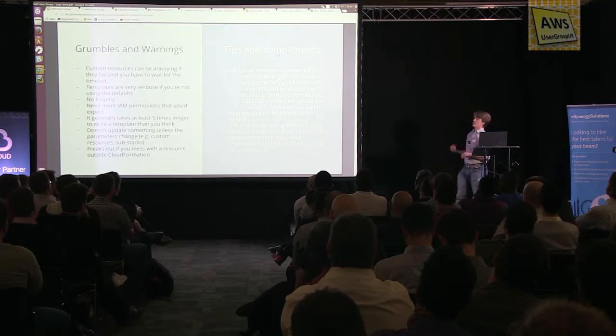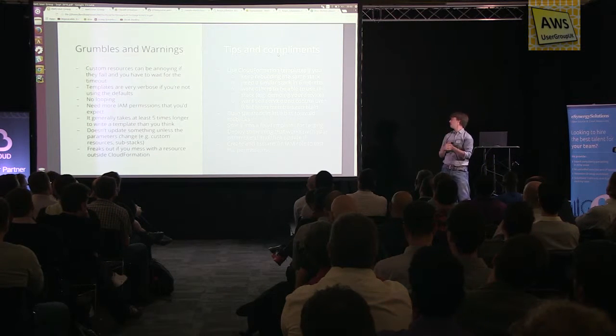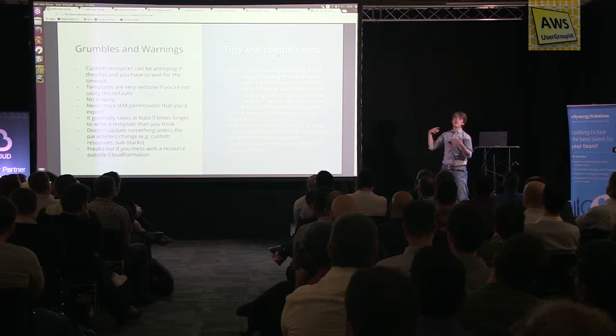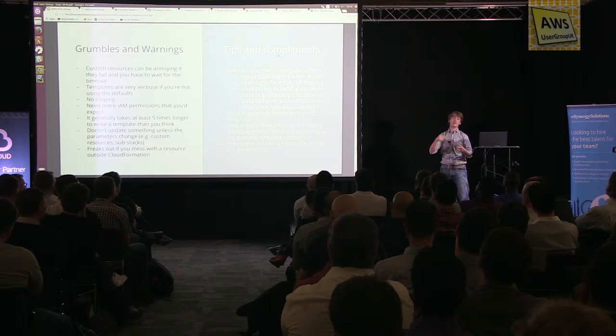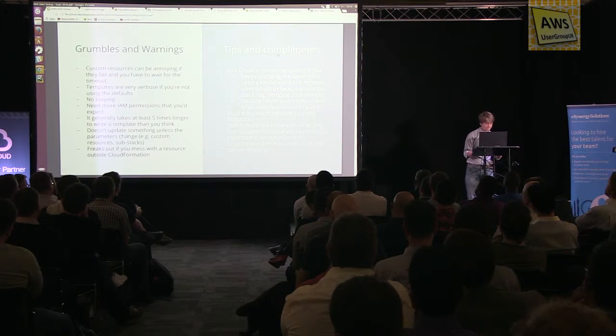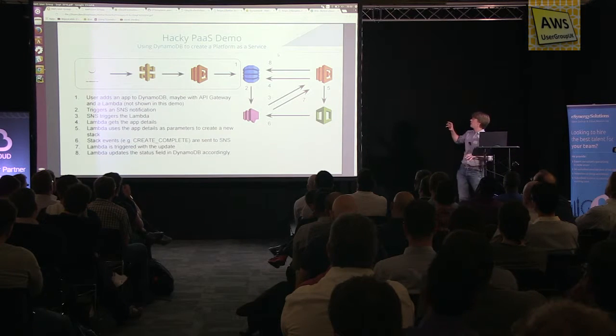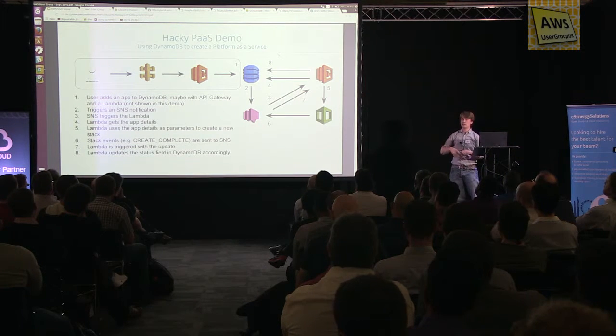Deploy something that works, even if it's really simple, and then build up. Maybe assume an IAM role to deploy the stack and see whether it works, and it'll give you yet another error, so give it another permission and see what happens. So that's all kind of fun, but what if you wanted to actually turn this into a little internal PaaS?